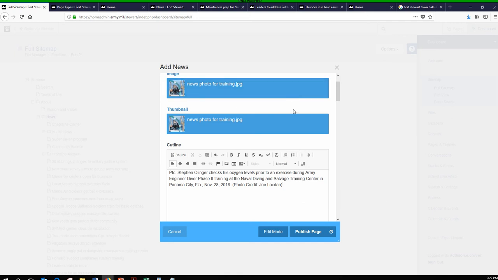Now, guys, also, when you name the photo before you upload it to the file manager, the name of the photo should either be the headline, part of a cut line, or it should have some kind of keywords in it, because when someone searches Fort Stewart, I don't know, I think this guy is scuba diving. I think I just copied this off the Army website, but you know, they're going to want to see this as well. So the file name should also be keywords.